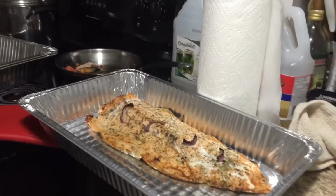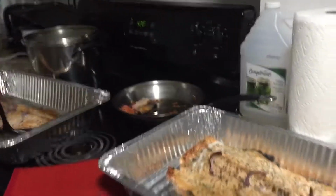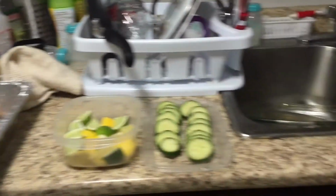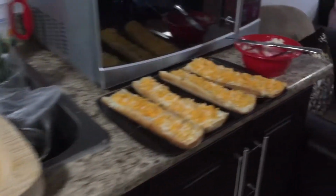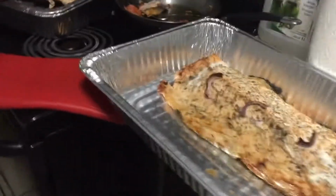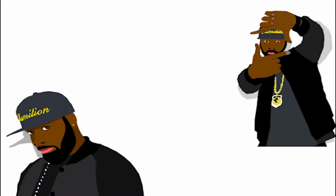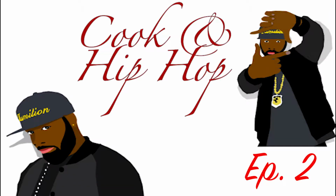So, just got home, to be honest, some errands, Christmas Eve, and this guy is going in right now. I don't even want to eat it. I just want to look at it. It looks so good. And we're not even done yet. My life is real, B.